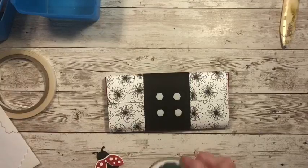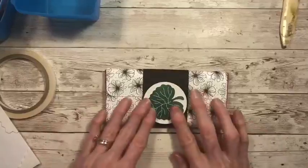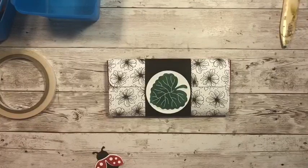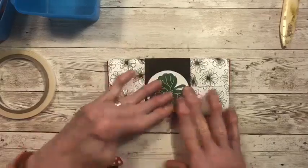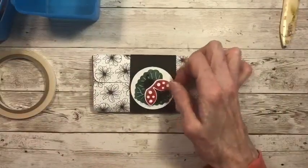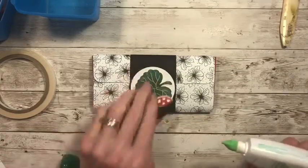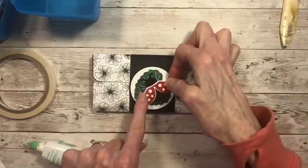Okay, and if you notice, it's large enough that it really does cover up the spot below there where you could see the line from the strip. Okay, now I'm also going to put one down here a little lower because that's up a little higher than I'd like. There we go, that's better. Okay, now we're going to add our cute little ladybug to the front. Let's just do that with a little bit of Tombow.